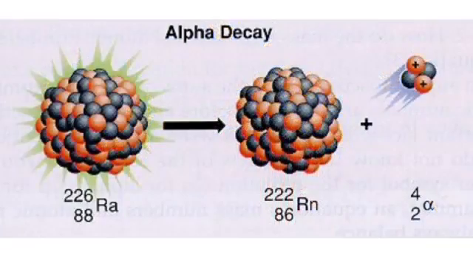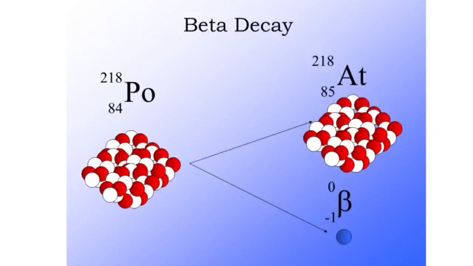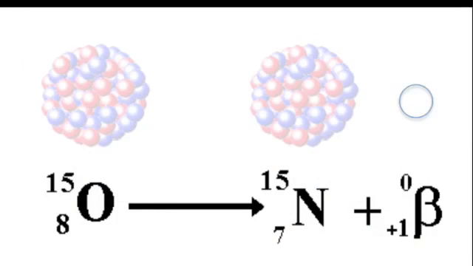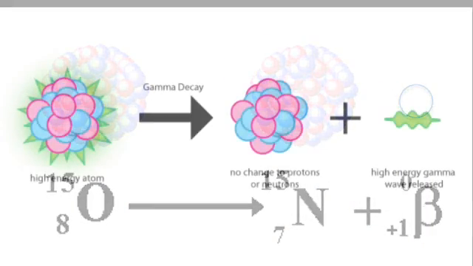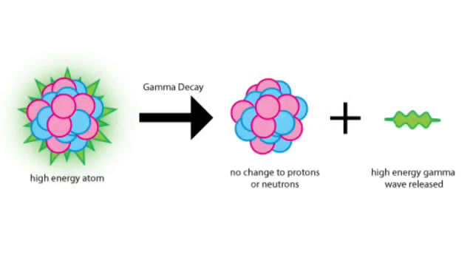Like an individual popcorn kernel, an individual radioactive nucleus will change, but we don't know exactly when that particular nucleus will change. It's a random process, this radioactive decay. When a radioactive nucleus decays, the change releases radioactivity. This can be in the form of alpha particles, the equivalent of a helium nucleus, beta minus particles, the high energy electrons from the nucleus, beta plus particles, positrons, and/or gamma rays, the high energy electromagnetic wave.